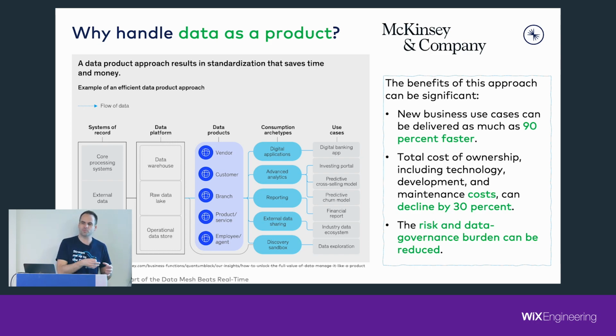But then to solve the business problems, they want to focus on a specific thing. And this is really where I see, like McKinsey defined it here, that the value, that time to market is so big with data mesh because you can build your thing without focusing too much on what others are doing. You build your data product which solves a business problem. And with that really, how we also take a look at that is starting with the business problem first and defining what is the problem to solve, and based on that, how to build that. And then very often it's one or two of these data products in the overall architecture.